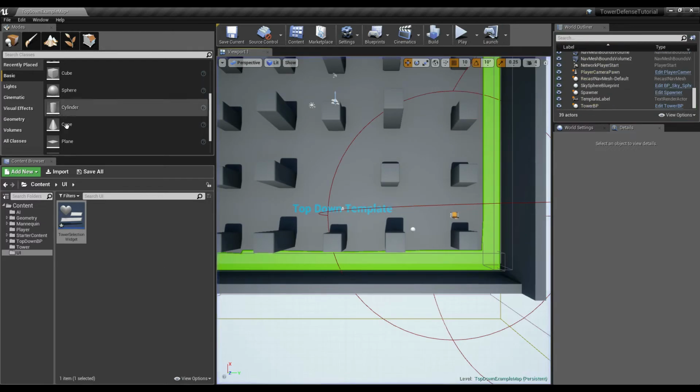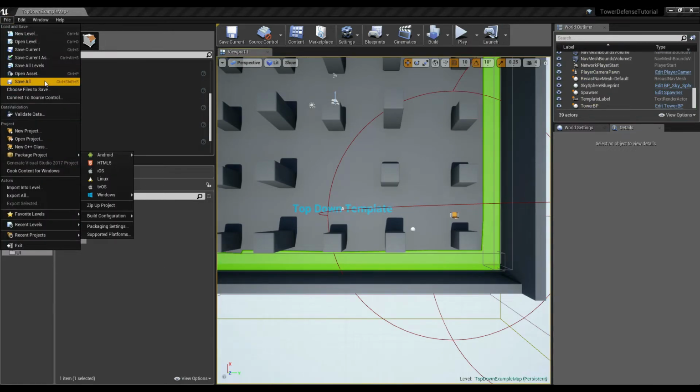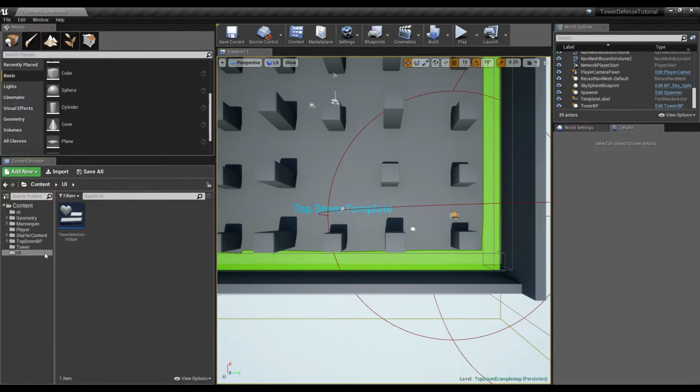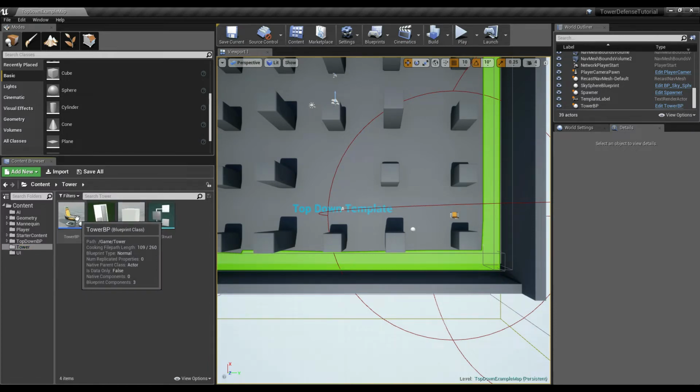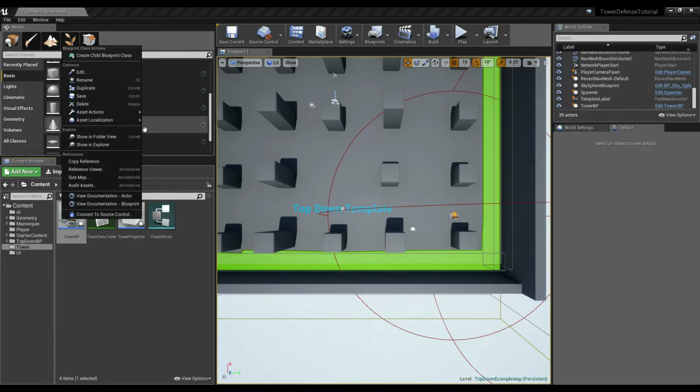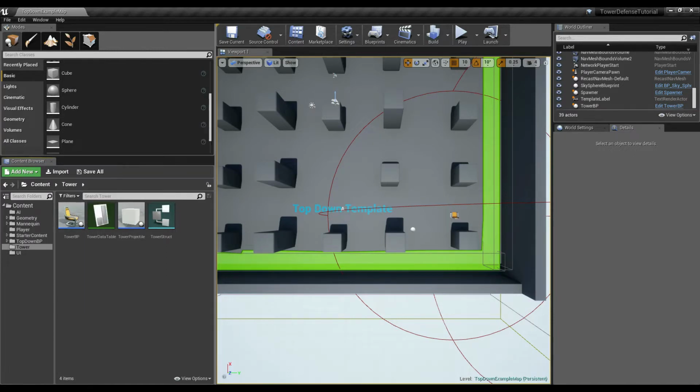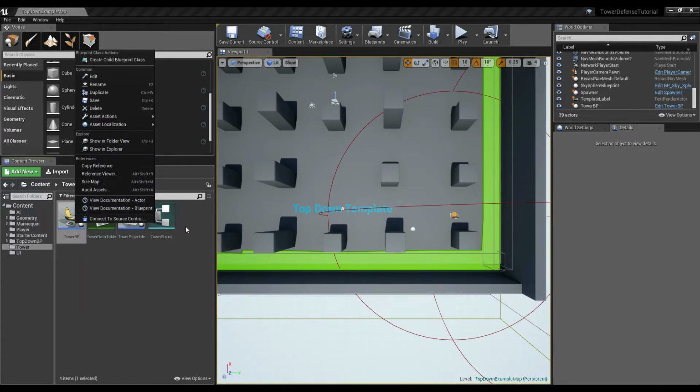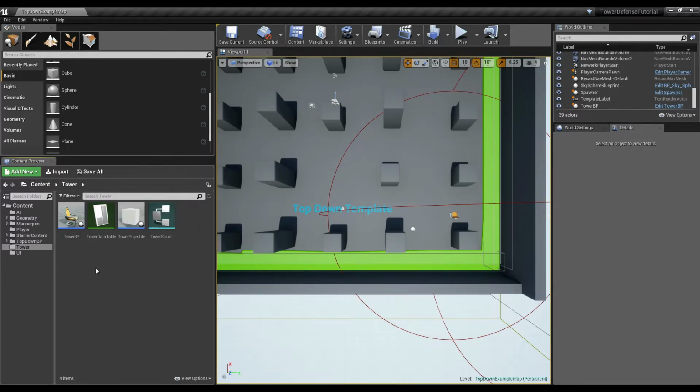So like we just did with our clamps for our camera, there could be several ways that we set up this ghost tower. We could use our normal tower blueprint and store a boolean inside of it, like, hey, are we a ghost? Then we could stop some logic. We could create a child blueprint and handle a ghost in there, but I could foresee some issues there also. So what I really want to do, and some people may disagree, different coders or programmers might disagree with this, is create an entirely separate actor for this.